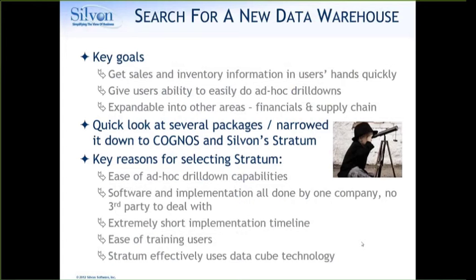Even our weakest user gets it. They know how to grab something and either put it on a column or move it up a list and change the view that they're after. The other major benefit that you don't understand until you get into it is that the software and implementation is done by one company. The best word to keep in mind is responsiveness: if you have a problem, it gets solved quickly. You don't have to go through your value-added reseller or consultant to get to the actual software developer to figure out whose problem it is.